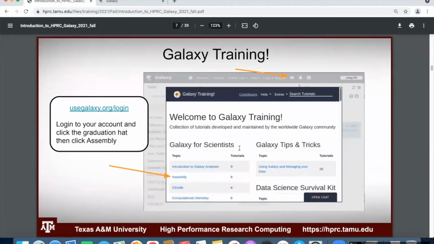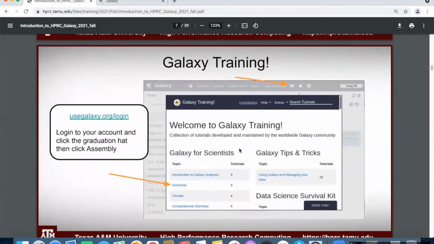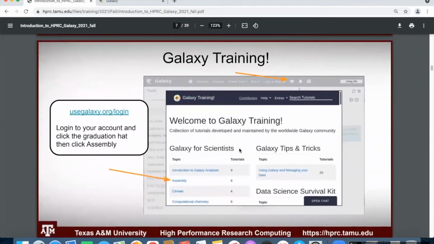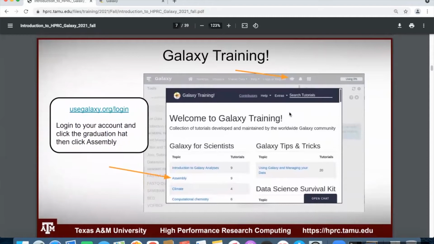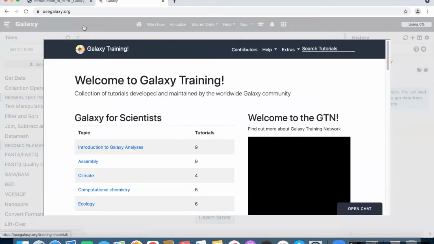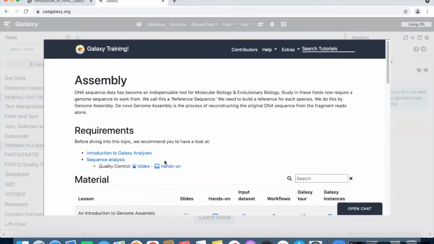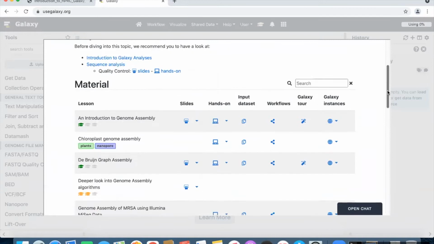All right, so what we're going to do is log into your usegalaxy.org account, or if you already have a Maroon Galaxy account, you can also go there. Then we're going to select this little graduation hat. That will bring up the tutorials. And then we're going to click on assembly, and scroll down.